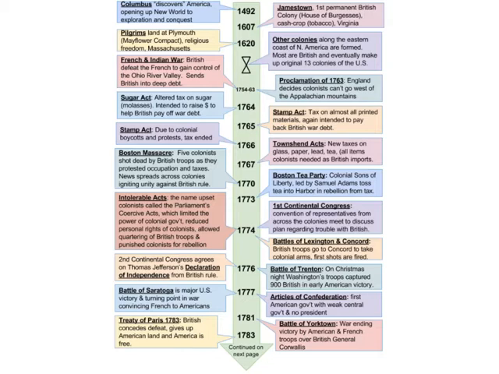News spread around the colonies of this Boston Massacre, and then we have the tea tax, and I didn't put that in here, but the tea tax comes out after that, and then you have the Boston Tea Party, right? I'm not going to go into the details of the tea tax. It altered the tax on tea, but it comes after the Boston Massacre, and then in 1773, you have the Boston Tea Party. The colonial Sons of Liberty, led by Sam Adams, tossed the tea into the harbor in rebellion against this tax.